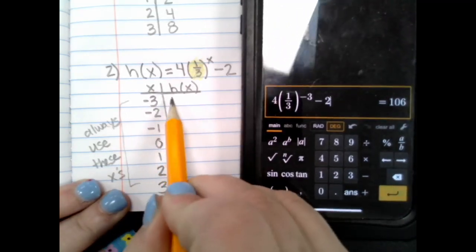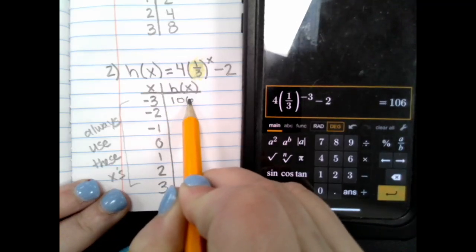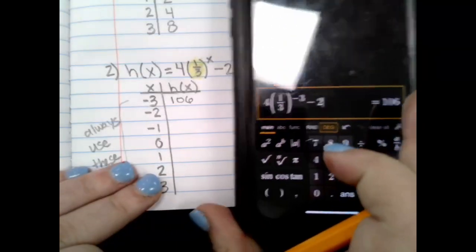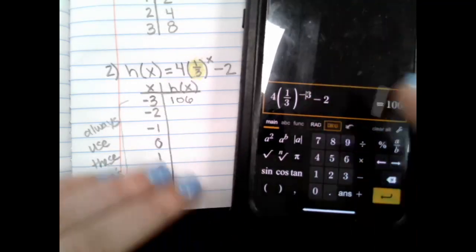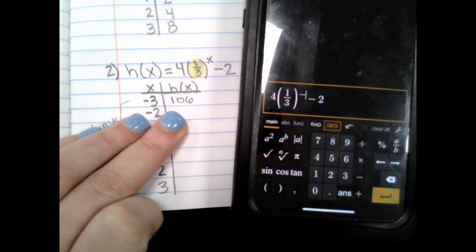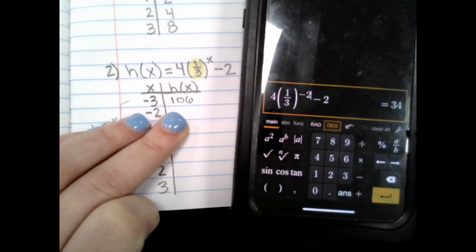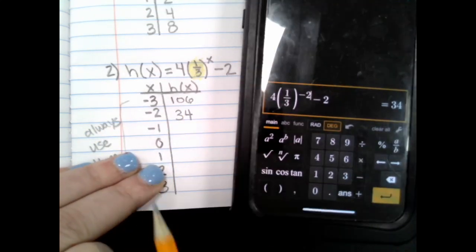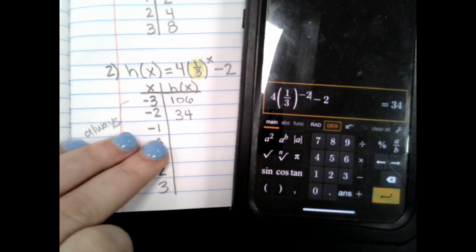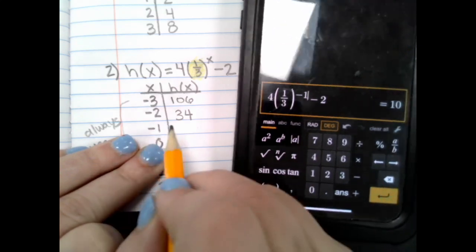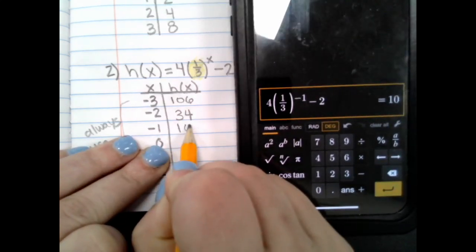Now, some people are going to look at this and say, is that right? Because if we're going to graph this, do we have 106 on our graph? Nope. But it is right. Remember, it's going to drop now really fast. So now when I change that -3 to -2, it should hopefully be something way far away from 106. And it drops quite a bit. It goes to 34. Still can't graph that quite, but that's okay. We're still getting there. Okay, put in a -1. We get 10. Can maybe guess where that is on our graph, so that's getting close.